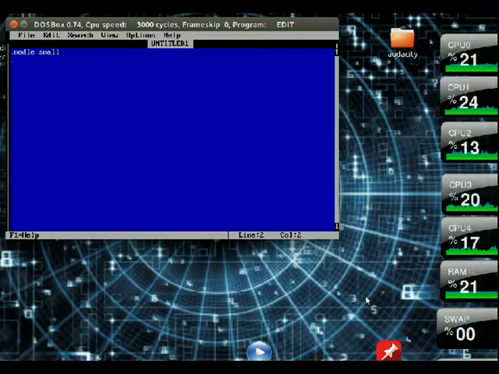Then .stack, I have to have the stack, give it a size 100, although I'm not using it. Then .data, .code, and here we say begin, colon. We have to put a colon here.